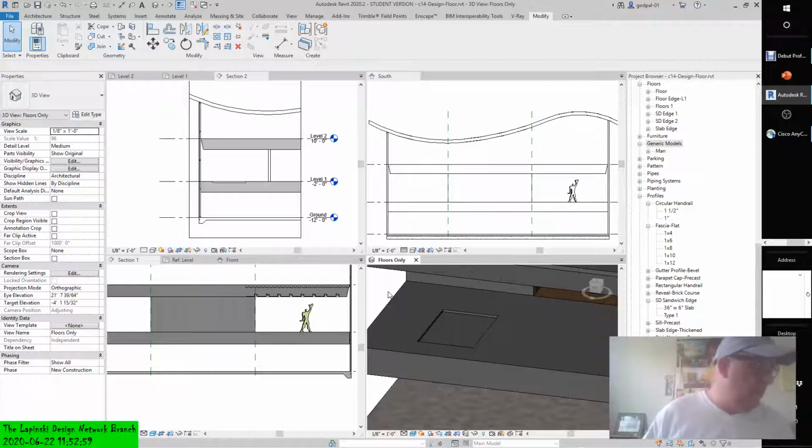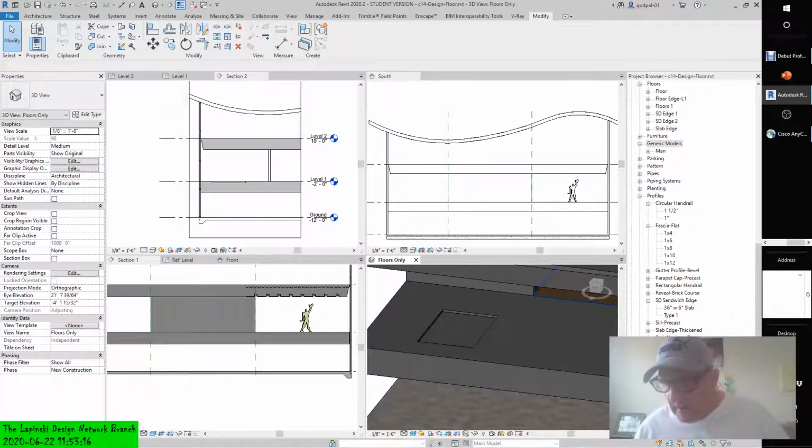Now, the other way, as an alternative, is you can create a floor-based generic family that contains a parametric void extrusion. You can download this file, slab depression, as an example of this type of family from the book's webpage.